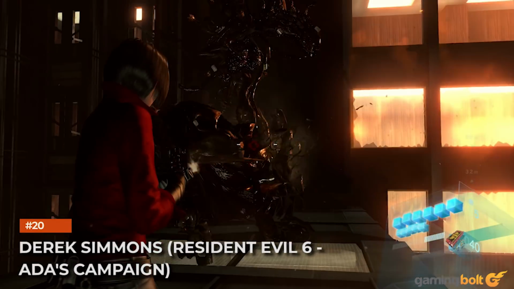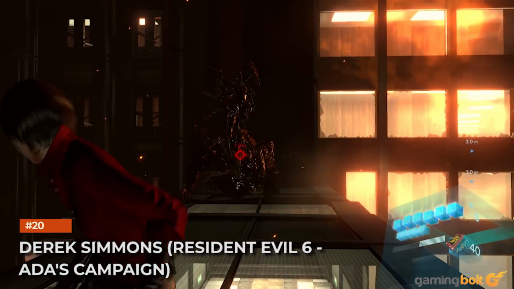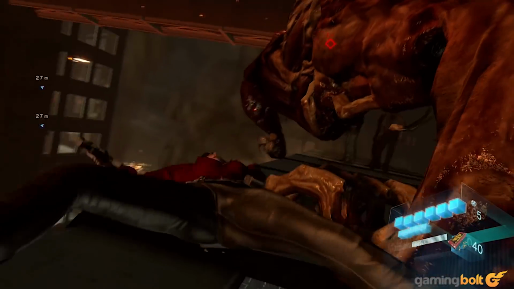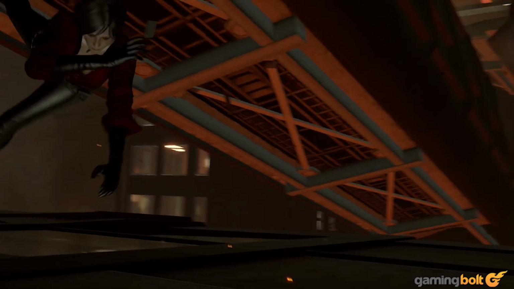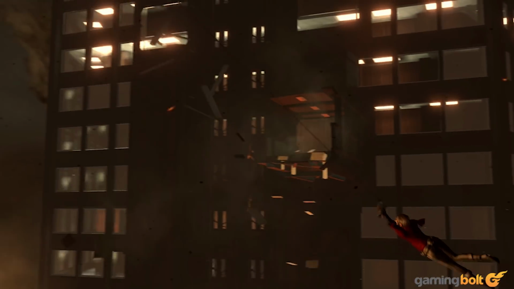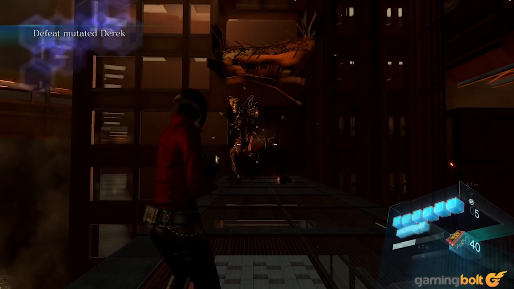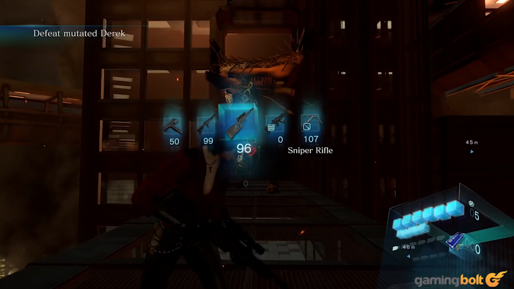Number 20. Derek Simmons, Resident Evil 6, Ada's Campaign. Resident Evil 6 is no stranger to criticism, but while the parts of the game that series fans hate most are those that are a bit too ridiculous and explosion-y, the final boss fight against Simmons in Ada's campaign could have used some of that.